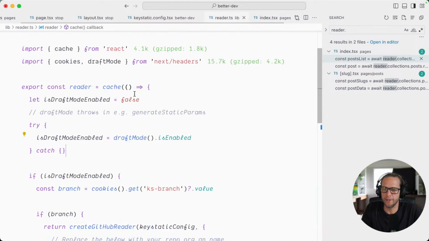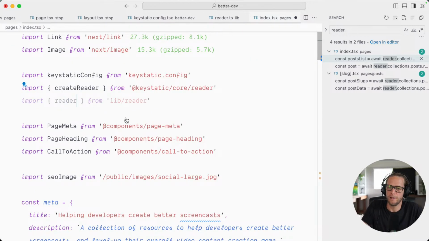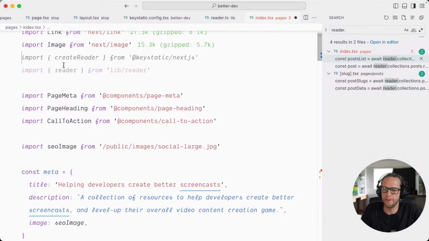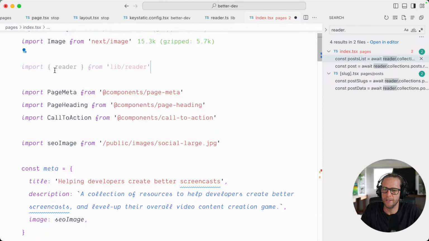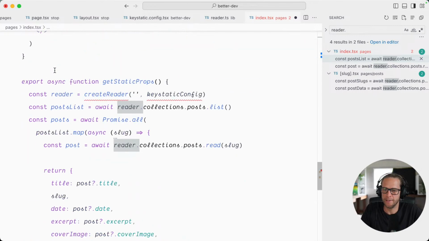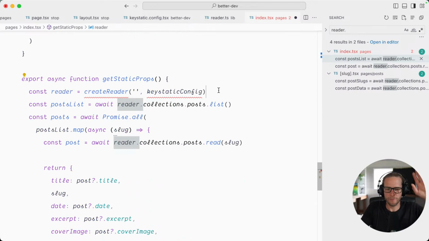That's the file we literally just did. You can see here I export the const reader. So I want to get rid of the Keystatic config and the create reader here because we have abstracted that in a reusable thing. And so here in the get static props, don't worry about this code.